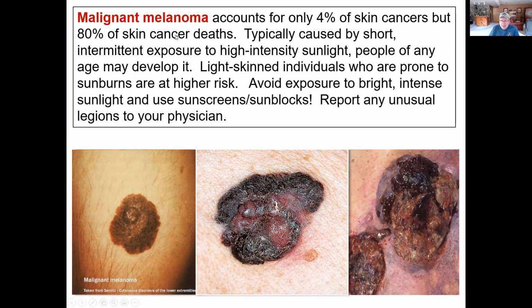These are the types of skin cancers that are often caused by intermittent exposure to high intensity sun. And so again, I'll get on my high horse and say, make sure when you're outside in the summer or even in the winter under certain conditions that you consider wearing sunscreen. I'm not talking about sunscreen number 2, I'm talking about sunscreen number 30 or 40 to really prevent the penetration of those harmful UV rays from the sun. Because you do not want to get this.